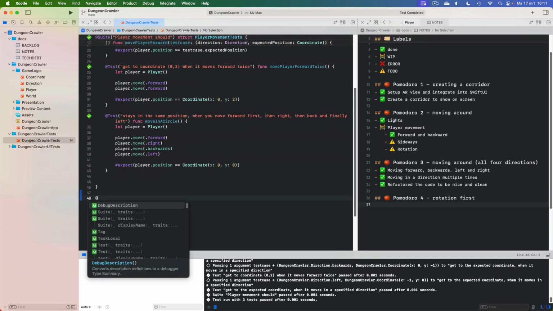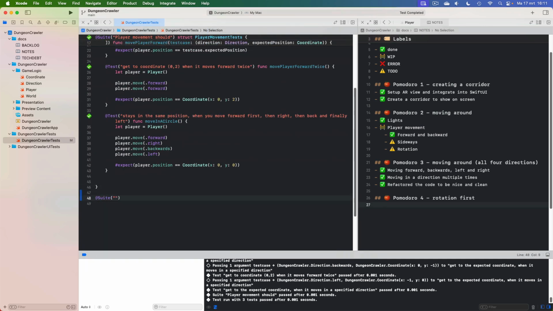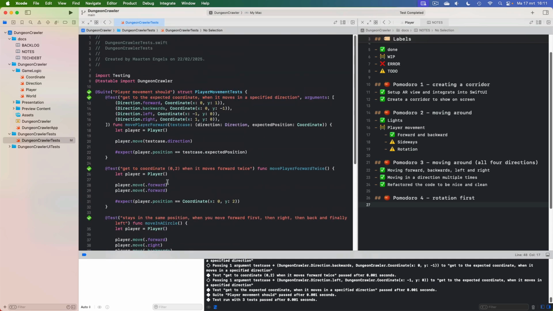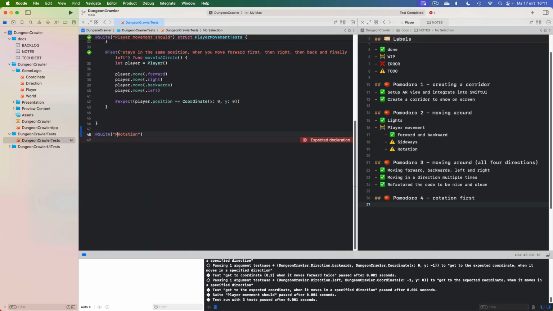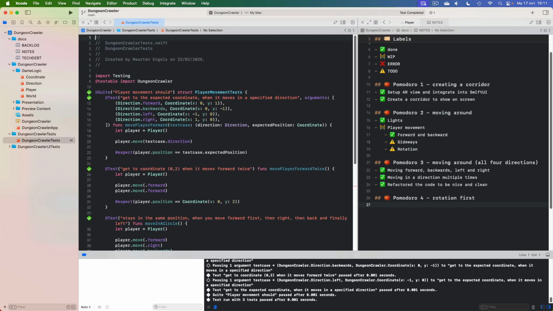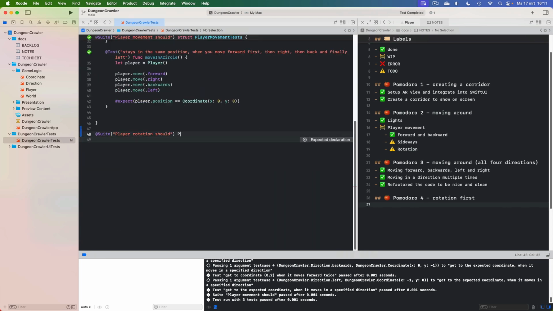We could create a new suite for rotation. Player rotation suite. And this will be a struct.